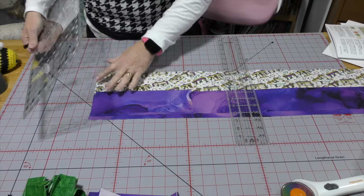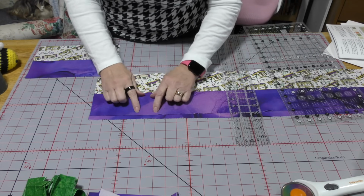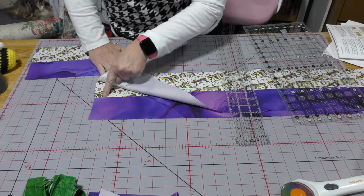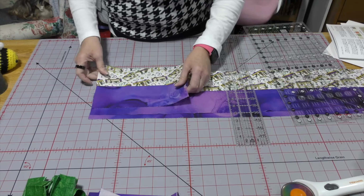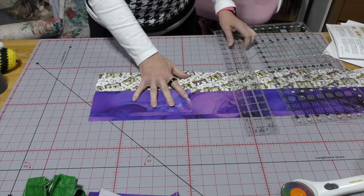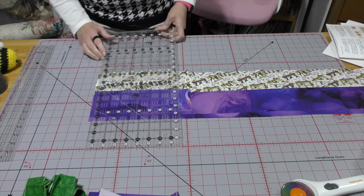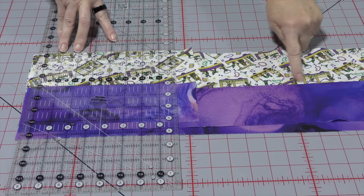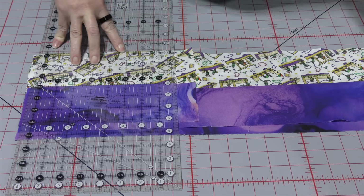So what I did is I stacked my strip sets on top of one another, and I stacked them at an offset. So if you notice, these two lines aren't meeting because there is a seam here, and I stack it so that the seams aren't on top of one another. And then this third partial strip set, I'm going to put that seam even lower so I get a nice smooth cut. Now I'm going to straighten the edge, and the way that I do that, I use a wider ruler, I take a line on my ruler and I line it on the seam where the purple and the Mardi Gras come together, because that seam should be straight.